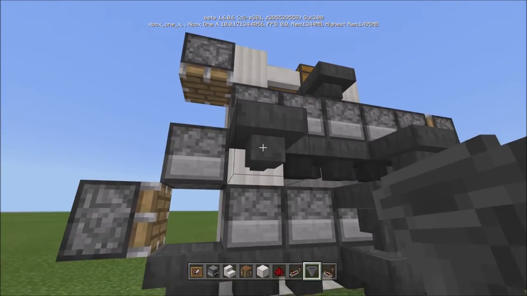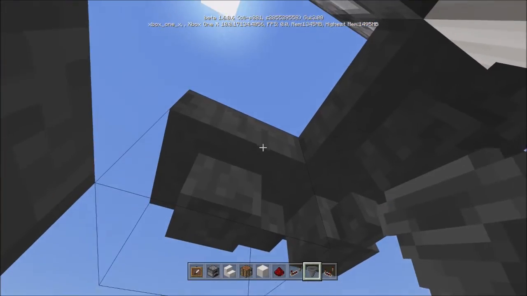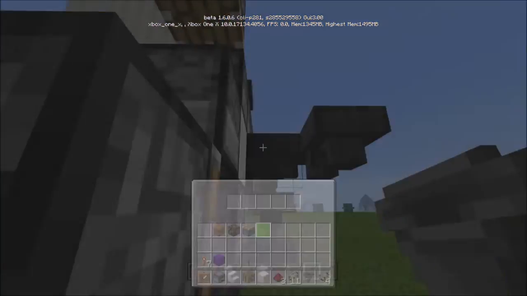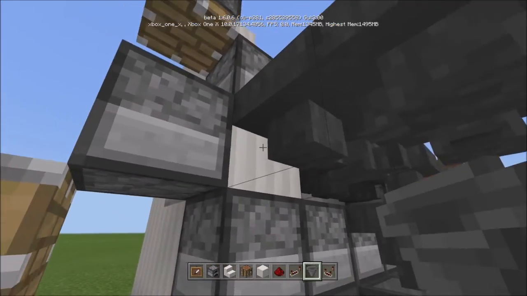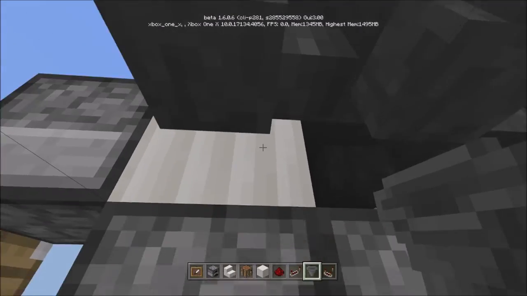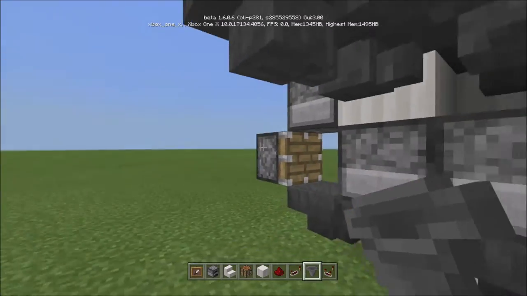Put a hopper facing into that block, a hopper facing into that one, a hopper facing into that one, and a hopper facing into that one, and then we could just break this one and go that way. So the point is that they all feed into each other going that direction. Not this way, go this way for timing. So this one that's closest to the block, if you're staring at it from the back, should be going to the right. Everything should be going to the right.